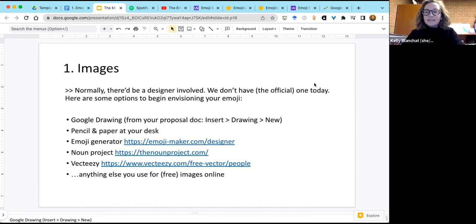There's also other things like the emoji generator, the noun project, and Vecteezy, or you know, copyright-free Google images. Oh, flat icon, that's a good addition. Thanks, Maggie. I just put a couple of other links in the chat. And let's just take, I don't know, 2-3 minutes to look around the internet and find an image. If you find one and you've got a link for it, please put it in chat so other folks can see kind of where you're headed.